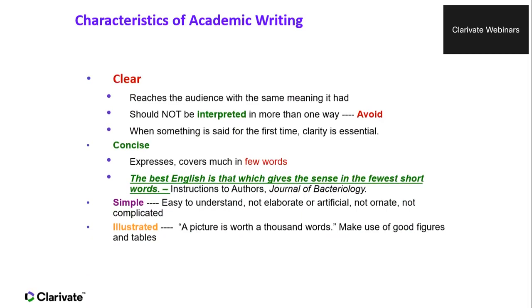The first thing is clarity and precision. Scientific writing relies on unequivocal accuracy, as the mission of a scientific document is to provide relevant and factual information to the scientific community. It should reach the audience with the same meaning it has had. So it has to have objectivity. A scientific paper or a research paper takes an objective viewpoint towards the subject, meaning that it does not typically offer an author's opinion. Instead, the author focuses on presenting and analyzing facts.